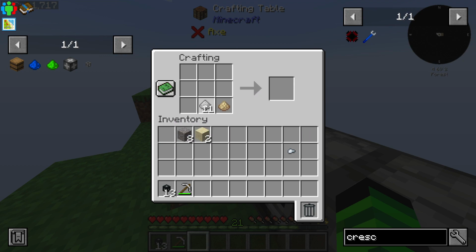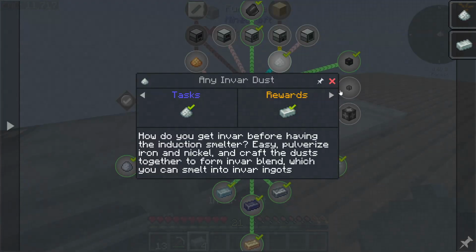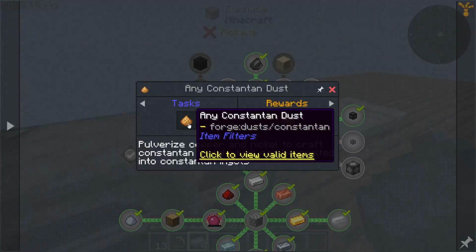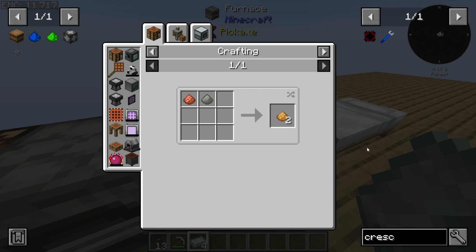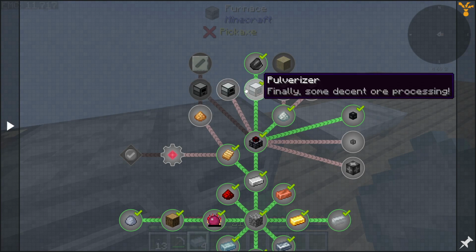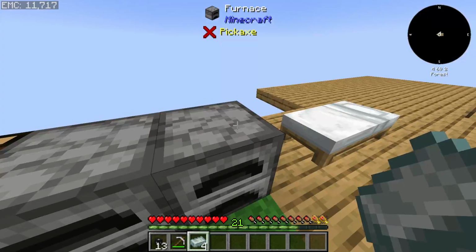But we are going to do this. Make some Invar blend, because that unlocks a bunch more stuff, which is cool. Constantan dust is nickel and copper. We only had the 1 nickel, so I'm sure we'll be using more iron in the next one we get, so we can use it for that.